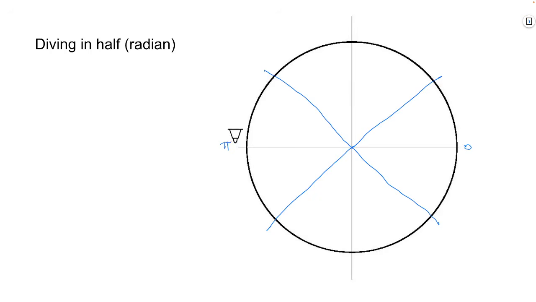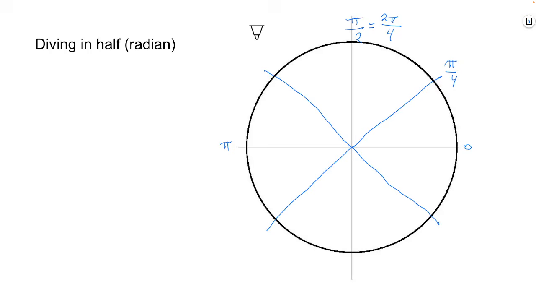This 90 degree would be halfway between 0 and pi, so it's going to be pi over 2. And this 45 degree angle, it's halfway between 0 and pi over 2. So if you get half of pi, half of a half is a fourth, pi over 4. So I like to think of these as we go around, we're just counting by fourths. So this is 1/4. This one you could think of, if we count by fourths, is 2 pi over 4, or 2/4, right? It reduces down to 1/2, but watch how it helps when we count.